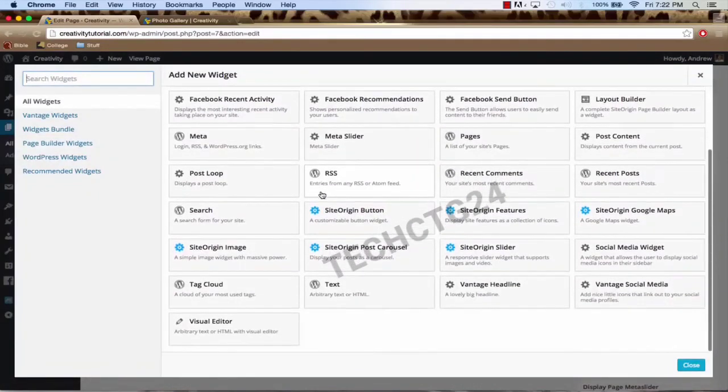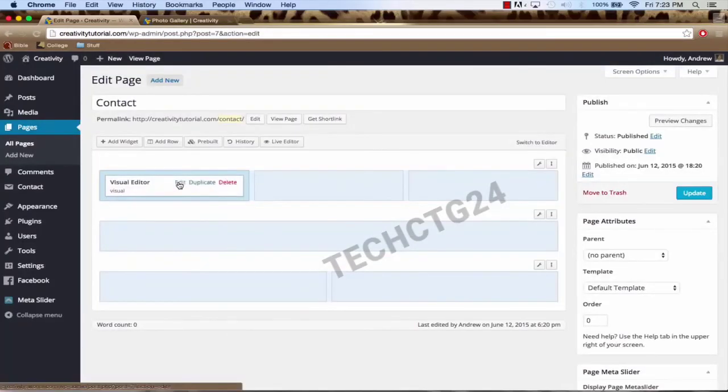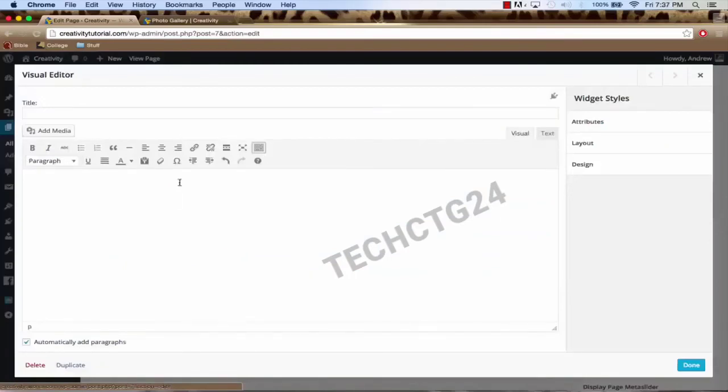It's going to be one of the plugins we installed in the very beginning, and it's going to be called Visual Editor. We're going to go in and click Edit. Then we're going to come in here and leave the title blank. But down here we're going to type contact. Press the Enter key one time. And then we're going to put phone. This is where you can put your phone number. And then what we're going to do is hold the Shift key and press Enter so that there's no space in between. It's right below it. And here we'll be able to put our email.